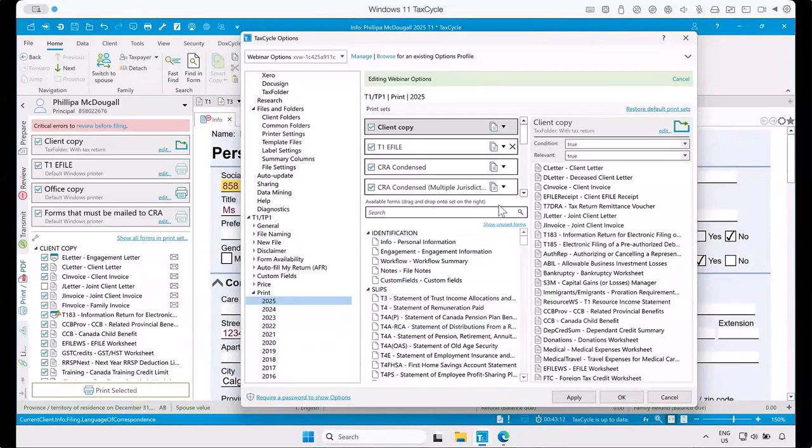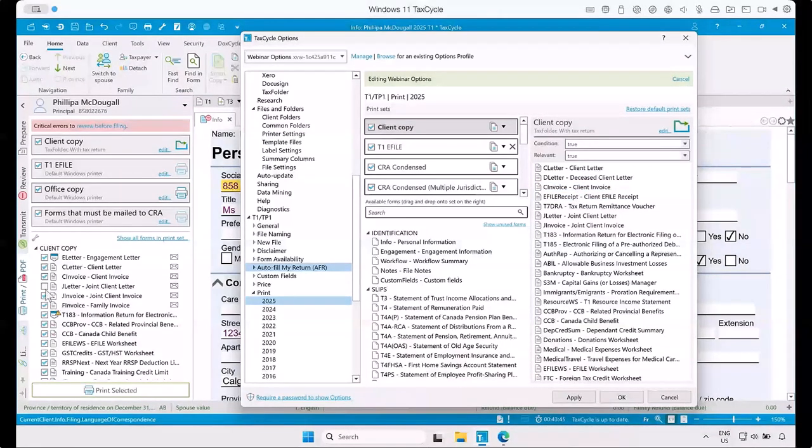The other thing I want to point out in here is if you've got any custom print sets, one of the things that comes up a lot is how do I get something to show in the sidebar, the print sidebar on the left here? Or how do I get a form to show at the bottom or be checked by default? So this comes up a lot with the joint letters and the joint invoices. So I always like to point this out. So if you see our print set contains a joint letter and a joint invoice, and a client letter and a client invoice, that's all great.